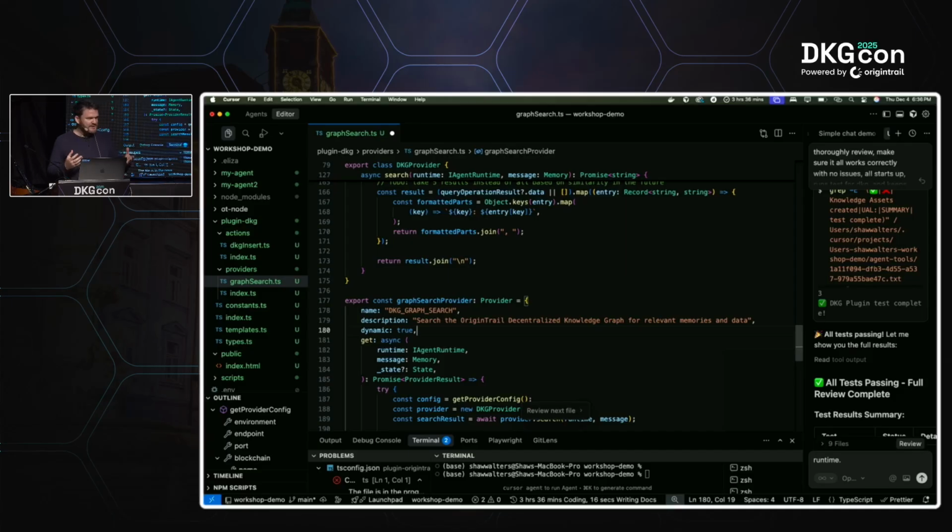So we have a 2-step process. The agent receives a message. How do I handle this message? What actions should I call, and what providers and context do I need to call those actions? It does all that, and then it just executes each action. Reply is an action. Doing nothing is also an action. Ignoring you is an action. And it can also now plan out many actions back to back.